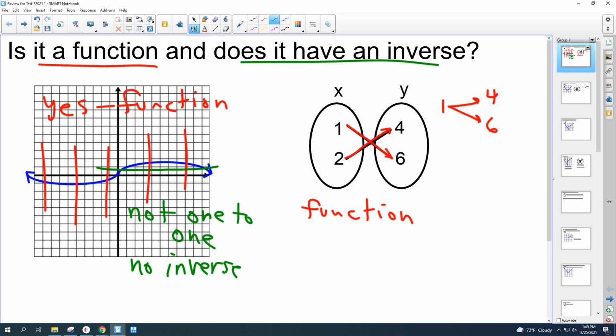As for the other question, does it have an inverse? You have to go backwards. You have to switch x and y kind of, and you think about, well, each y comes from one x. And so when that would be a problem is if you had 2 different x numbers going to the same y number. That would be a problem. Okay, we don't have that problem here. Each x goes to one y, each y comes from one x. This is one-to-one, so this has an inverse.